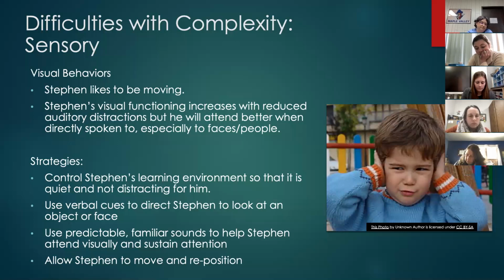You can think about that in terms of a baby with a rattle. That rattle makes the same sound every time. Pretty soon you have that baby starting to attend to that. Then that baby will eventually want to reach for that rattle. And then that baby starts to learn to integrate looking at that object with its function, shaking it. And that's exactly what we're talking about here. A lot of this is just visual development stages, or training the brain to see. And then allow Stephen to move and reposition.